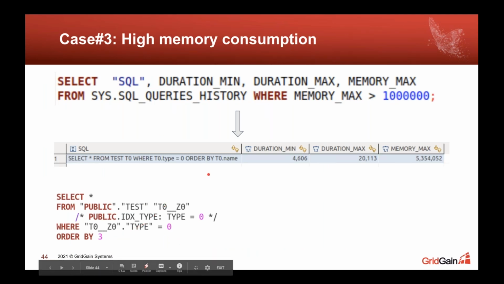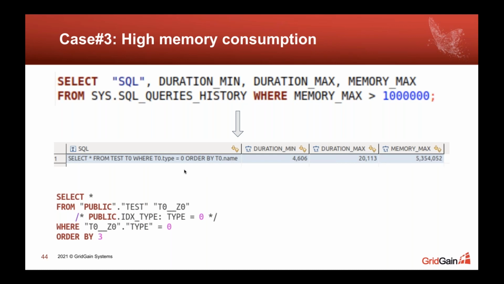Let's discuss some high memory consumption issues. For example, here we can see that we query a view of history, assuming that memory max is big. So, for example, we get one query: we select star from test, where type is 0, ordering it by name.